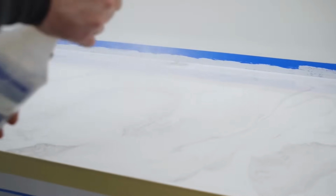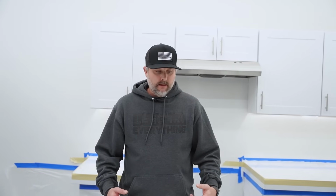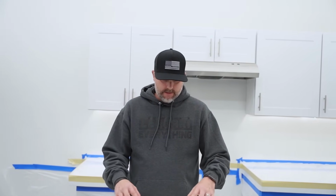So I'll go over when the right time to pull the tape is. Obviously right now it's really fluid. It's just gonna drag all the design out the top. The reason we do this process is to hold this design in place, let the resin set up, and then we pull the tape and it slowly drips down the edge and it doesn't affect the top design.